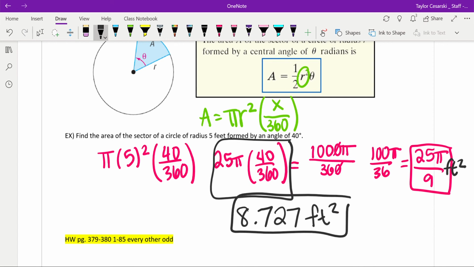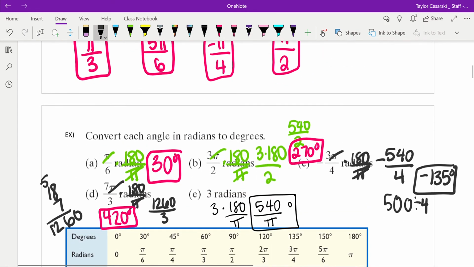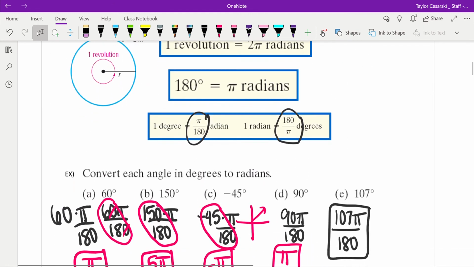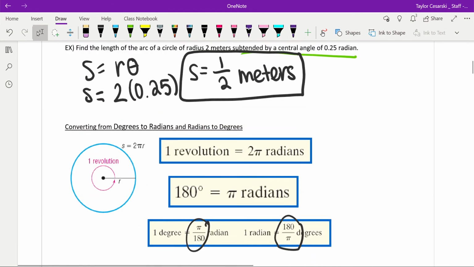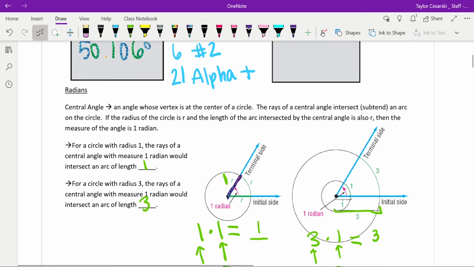Hopefully you didn't get a little too thrown off by the mental math in this section. I just want you to get used to being able to do stuff when you get to calculus without your calculator. If there is a final exam, you will be able to use your calculator on all the pre-calc final exam, but when you get to calculus, a lot of this will be without a calculator. So I just want you to get used to being able to find these angles, converting from radians to degrees without a calculator. So hopefully we're just getting through the process of thinking through that kind of stuff and being able to do that without a calculator.